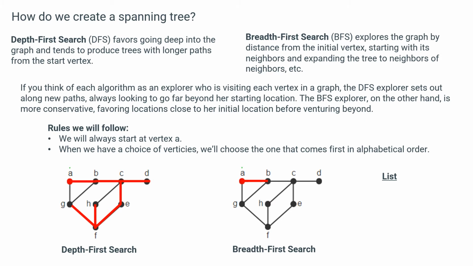Every time I visit a vertex, like I've done here with B, I want to make note of the neighbors of that new vertex. So I ask, what are B's neighbors? Well, B has two neighbors, C and G. So I'm going to keep track so that once I take care of A's neighbors, I can go on and take care of B's neighbors, okay? I'm going to keep this list as kind of like a to-do list to come back to.